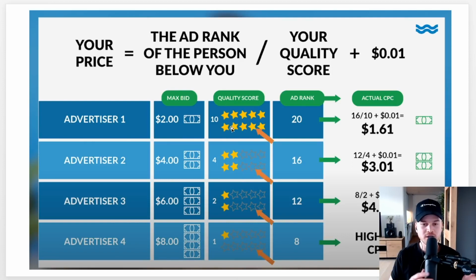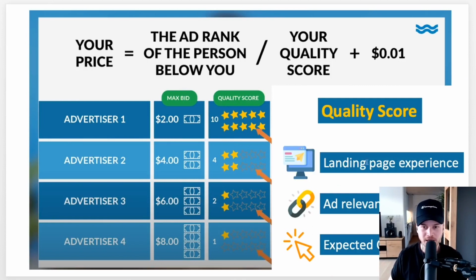So the thing you should get out of this is to increase your quality score as much as possible. You want to have the highest quality score possible. So when we go back here, you want to have the best landing page out of all advertisers, the best ad relevance, and the highest expected CTR. That's how you get in front of the Google search results, and also you pay a lot less than other advertisers, which will increase your profitability by a lot. It can mean the difference between being profitable and being unprofitable. So quality score, extremely important. So if I covered everything here, perfect.